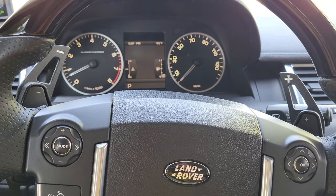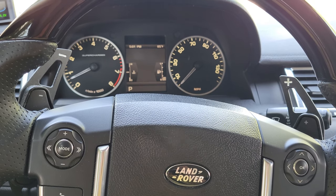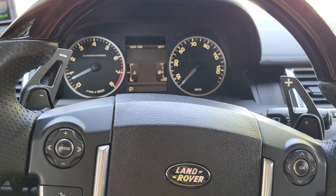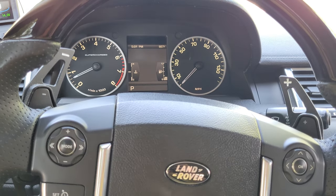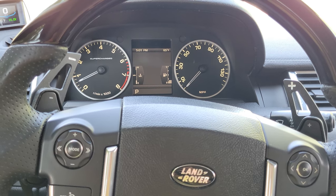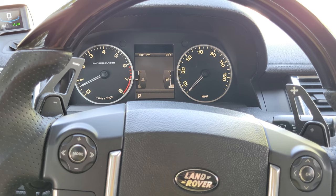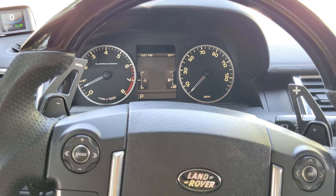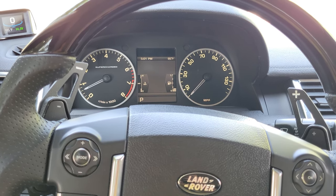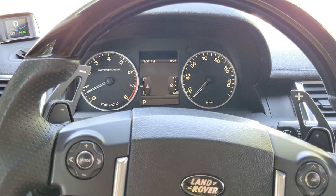About six months ago I had a brand new set of wheels and tires put in my car, had them balanced and everything, and they weren't balanced well. About three weeks ago I got sick of it and brought it back to have them rebalanced. I waited about two and a half, three hours, had them rebalanced, and left. The next day I noticed that my wheels were still shaking. The problem was they don't start shaking until about 55 miles an hour and I never got above 50 on the ride home. Obviously you can tell the annoyance of sitting for two and a half hours and having to go back to do it all over again.